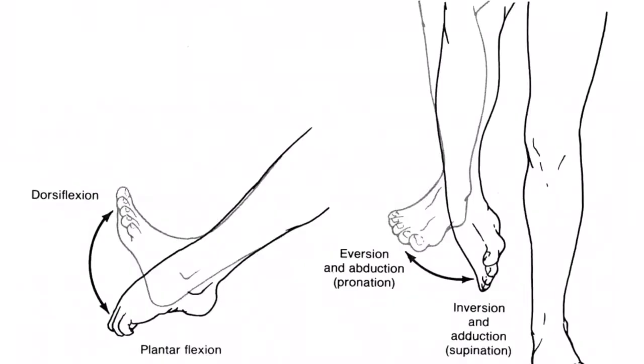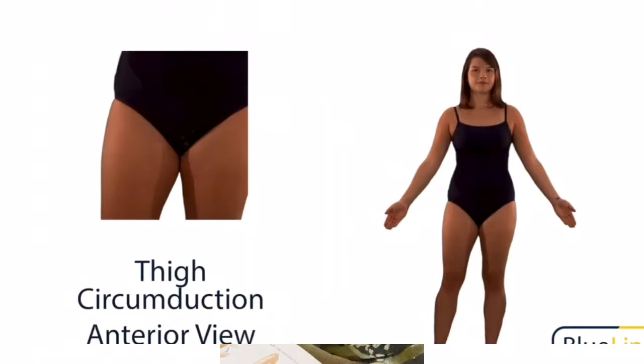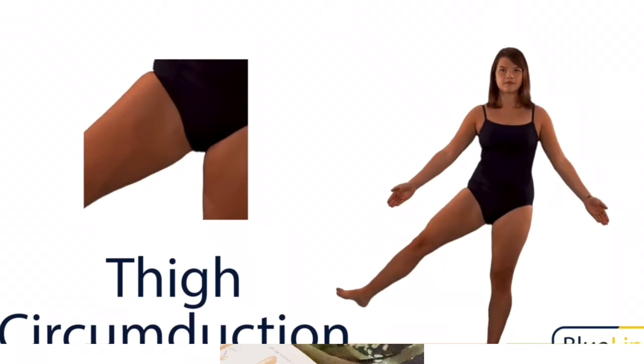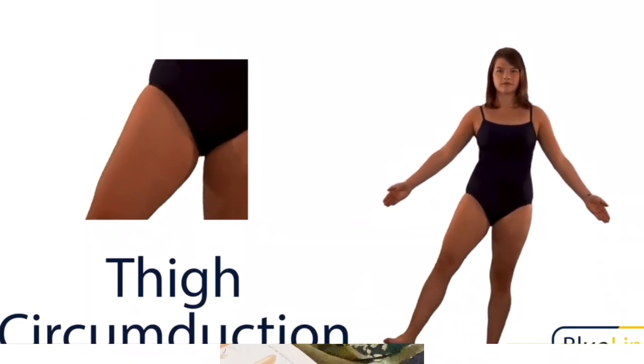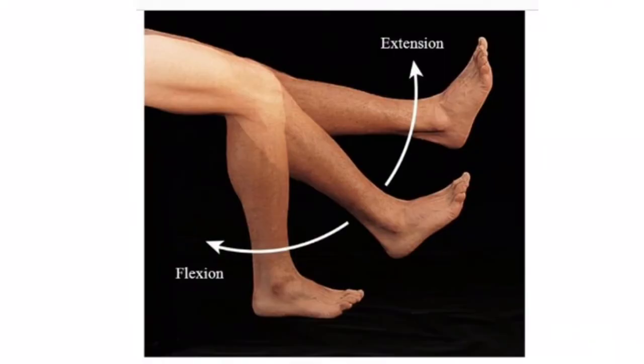Medial rotation, when the thigh is turned medially, it is done by pointing the big toe medially. Okay. When the thigh is turned laterally, it is done by pointing the big toe laterally. Circumduction, flexion, adduction, extension and abduction are done in sequence. So, that is the circumduction. Next, coming to the flexion of knee. When the back of the thigh and back of the leg come close to or in opposition. So, this is the flexion of knee.